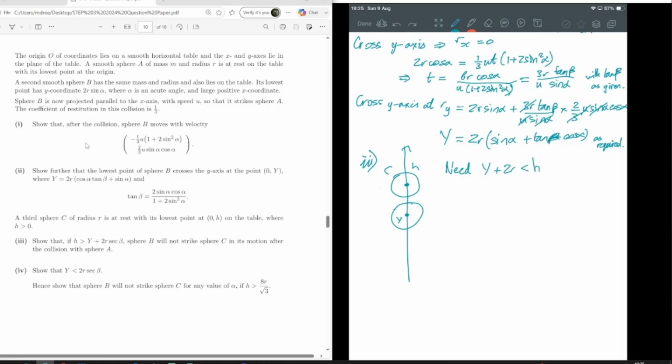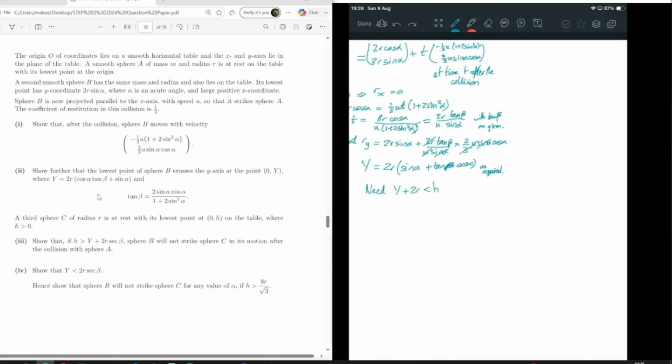Now, the worrying thing is it's using this angle beta. Now, we made up the angle beta. We didn't really interpret it particularly well. We just said, hey, look, let tan beta be this thing. If we try and interpret it, well, it looks like tan beta is the ratio of these two. So it's actually, yeah, tan beta is the angle with the x-axis, because... no, it's the angle with the vertical, because... Yeah, so let's try and interpret this tan beta a little bit.